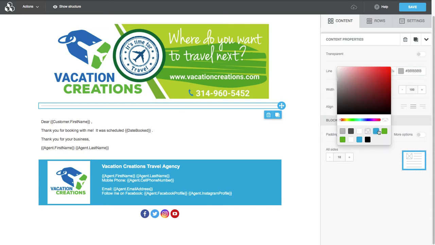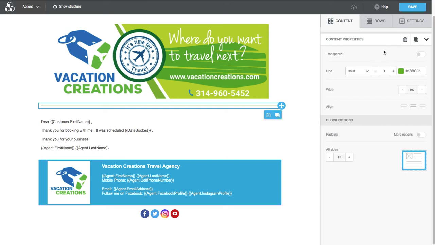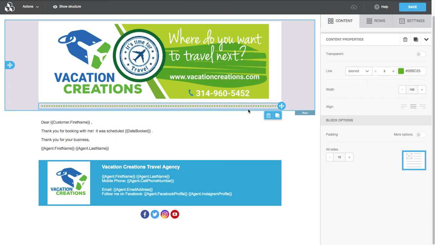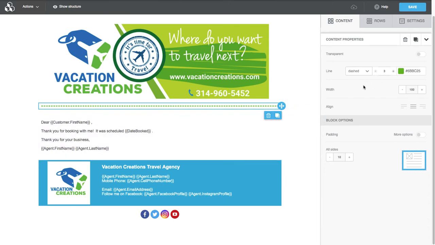I'm going to maybe choose a blue, or I could choose the green to make it stand out a little. If you also look, it's a solid line, you have a dotted line, you have a dashed line. If you wanted something a little fun, you can also change the thickness so that it really does look like a bigger divider right there. Okay?